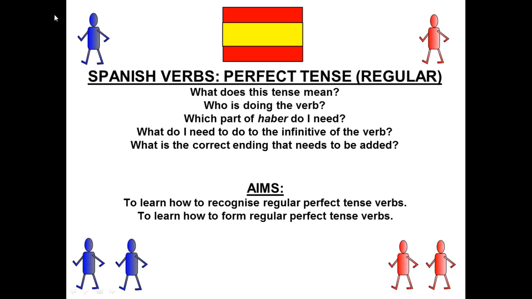Today we're looking at Spanish verbs in the perfect tense, and we'll be looking at regular verbs. We'll be asking what does this tense mean, who is doing the verb, which part of haber do I need, what do I need to do to the infinitive of the verb, and what is the correct ending that needs to be added. Our aims are to learn how to recognise regular perfect tense verbs and to learn how to form regular perfect tense verbs as well.